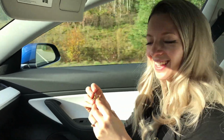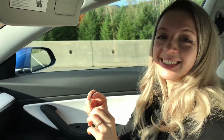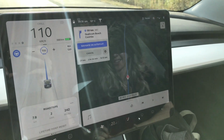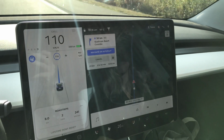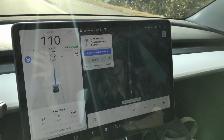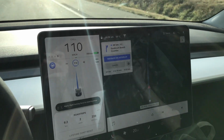Okay, so it's definitely worth a 500-kilometer day to go out there, eh? Yeah, especially if it's not costing us any gas. And they have Tesla chargers there right at the hotel, right? Yeah. Okay, so it's showing that we have 211 kilometers to go to the destination and 388 kilometers of range. So we'll see how that averages out. It's 10 degrees out, so a bit cooler, and we'll see how that all works out afterwards.